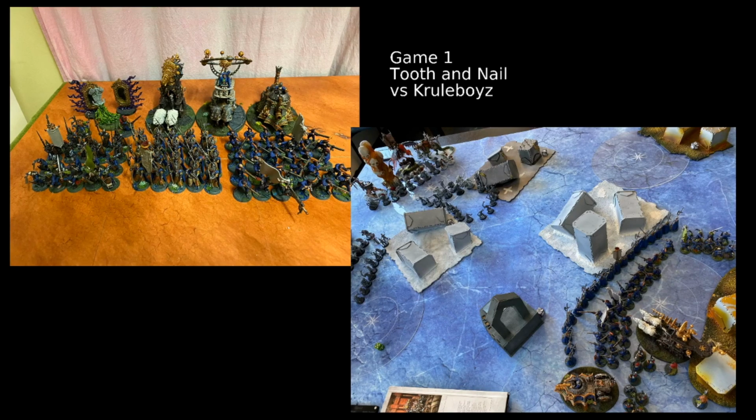Well, no, he didn't get rid of the Steam Tank, sorry. He did a lot of damage and actually left it on a single wound remaining. Unfortunately, I then, through a mix of Heroic Recovery, its own innate ability to heal, and a Seer Wound spell, completely healed it back up to full, and it just went chugging and churning back into the other unit of Kruleboyz, where the Horrorghast was now there, and did the 5 damage, or killed the 5 Kruleboyz required for them to auto-fail a Battle Shock test, and the last one ran away.